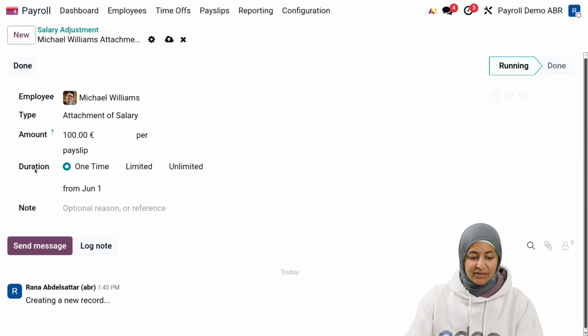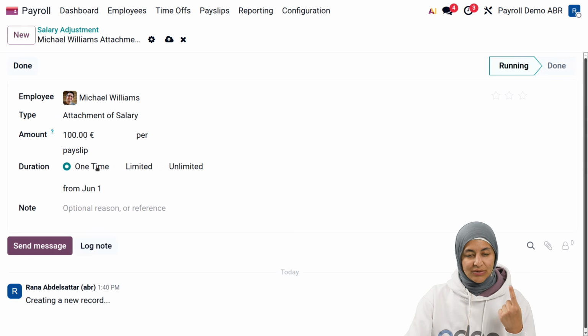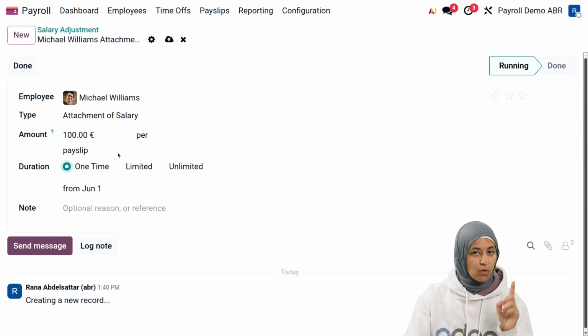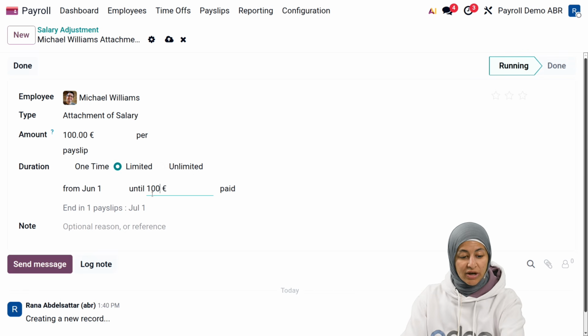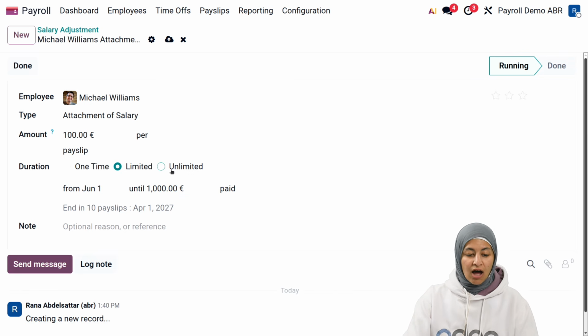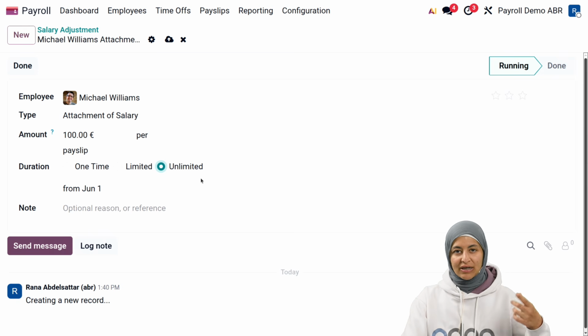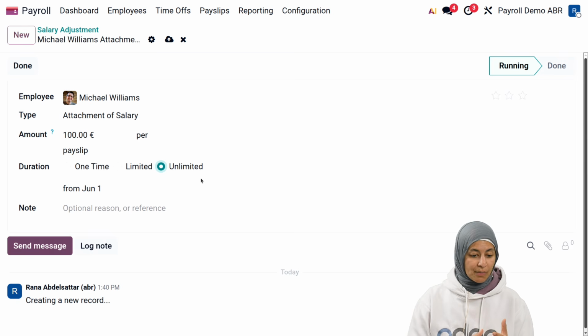That is defined by the duration. So I can choose that it's only going to be a one-time payment. So this person is going to have this adjustment only for 1 month, or it's going to be for a limited period, so for example, until 1,000 euros are paid, or it's going to be unlimited. So this is something that's always going to be added to the payslip until I manually stop it.